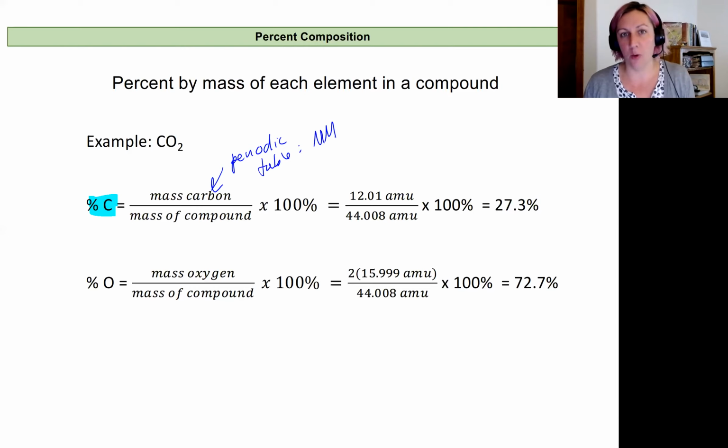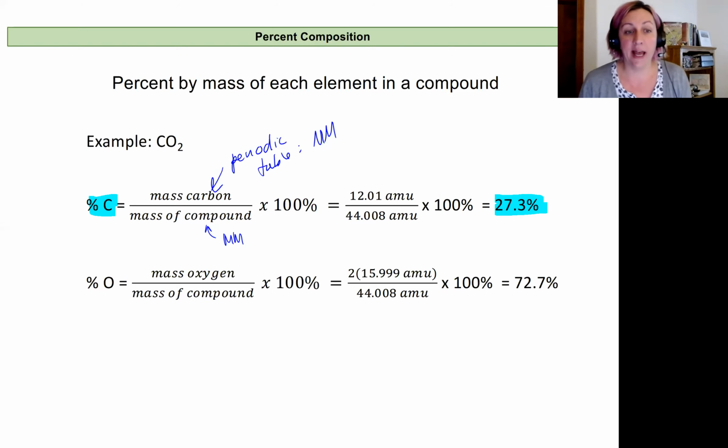So we're thinking about it as one carbon atom within one carbon dioxide molecule. But you could apply this to a mole as well. And then we're going to divide that by the mass of the compound. And so this is that molecular mass for the entire compound. For carbon dioxide, it's about 44.01. So we'll divide that 12.01 by the molecular mass of the entire compound, 44, and multiply it by 100. Be careful with your calculator if it has a percent button. Some of those percent buttons would actually give you an answer that's 2 digits off. Really, we're multiplying it by 100 to give a percentage. And so in this case, we're going to end up with 27.3%.